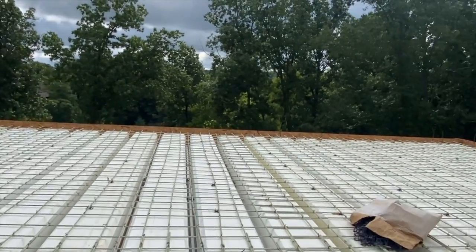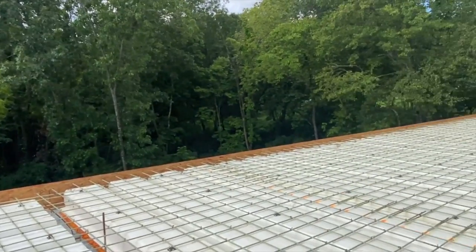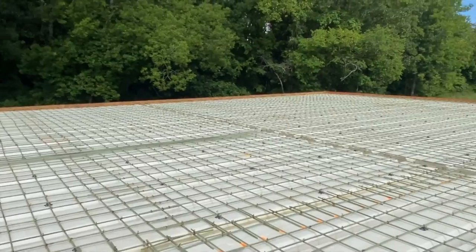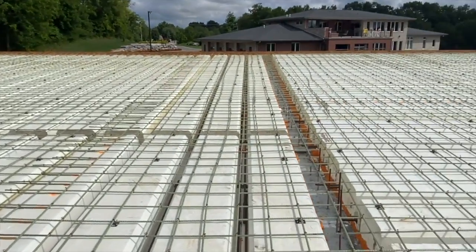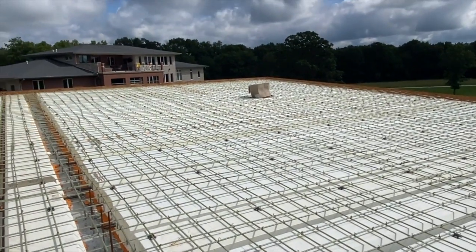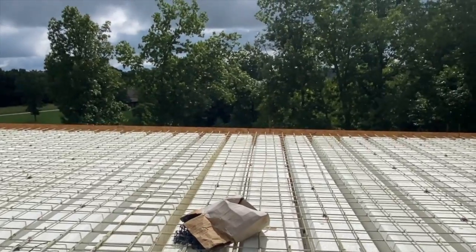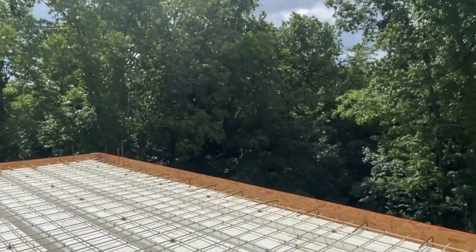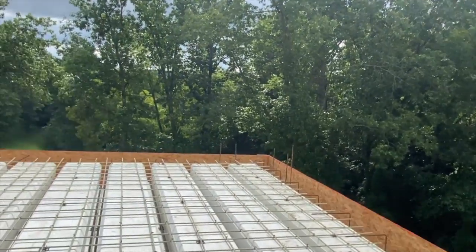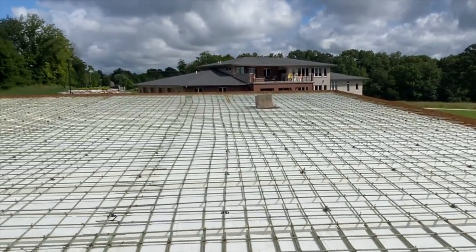So this 5,000 foot roof is going to have about $16,000 in rental. It's going to have about $40,000 in insulated-deck. Then it's going to have about $10,000 in steel rebar and MST. And then it's going to have about 110 yards. We're ordering 120 because we also have a retaining wall to pour. But 110 yards of that is going in this floor, which is, you know, probably about $16,000 in our market. So what is that all in? About 66 grand plus labor.